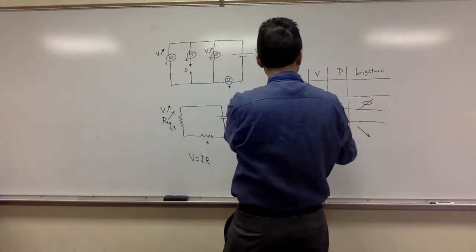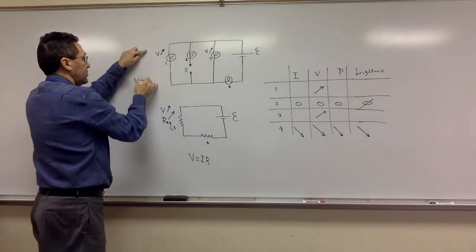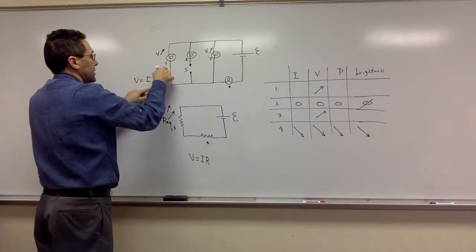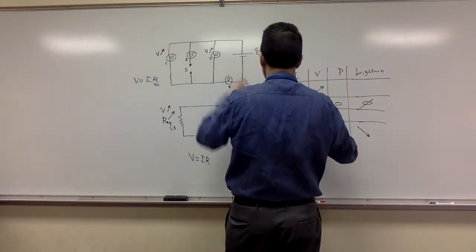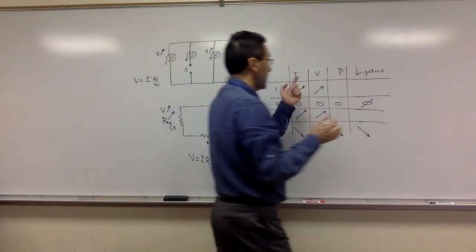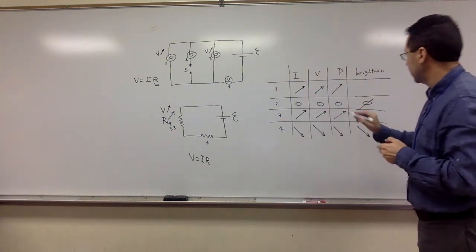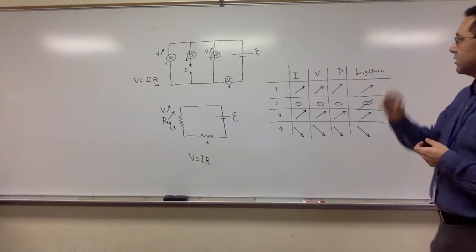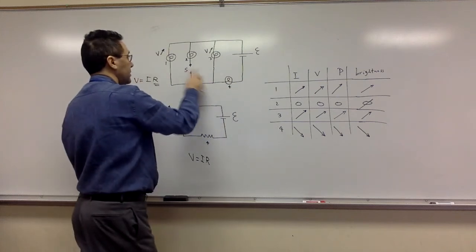So we can do that for 1 and 3. If the voltage goes up, again, we can go back to V equals IR, our best friend. If V goes up and the resistance here stays constant, it just means that I goes up. So I goes up in 1, and same reasoning in 3. So I goes up, V goes up, power goes up. And the same thing here. And if the power goes up, this gets brighter, and this one gets brighter. So in this circuit here, if you open switch 2, this one gets dimmer, and these two get brighter.